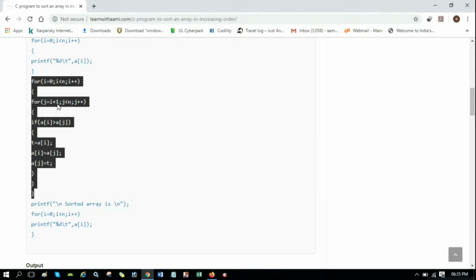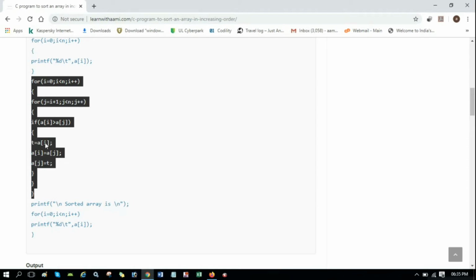Then here we take a of 1, here a of 0 and here a of 1, and it checks the condition. If a of 0, which means a of i, is greater than a of j, which means a of 1, and if the condition is right, it will go to these lines.